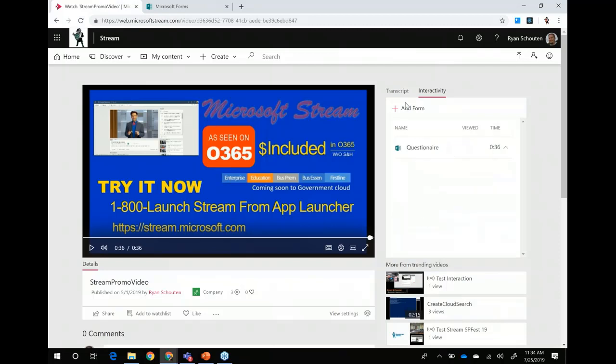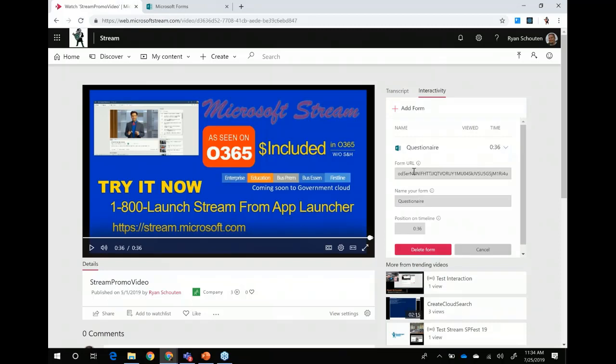So now we can see that it's here. We can add in another one if we want. We can also see our options. But as we said before, we have no ability to come in and edit it. So if I want to change it up, I have to delete it and re-add it. So if we move this back just slightly, we can see what it did is it added this little dot. And the name of your form they put in there is also the hover that shows.